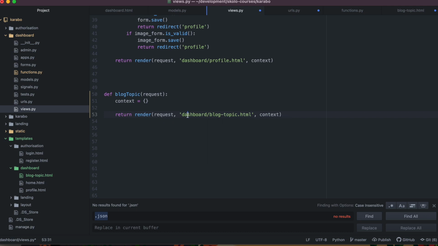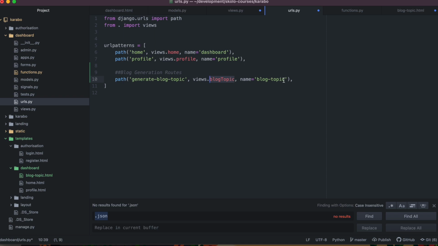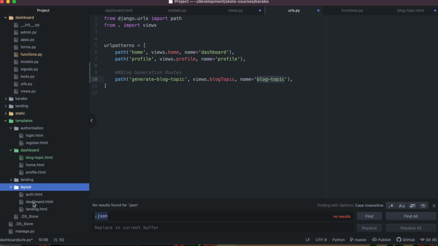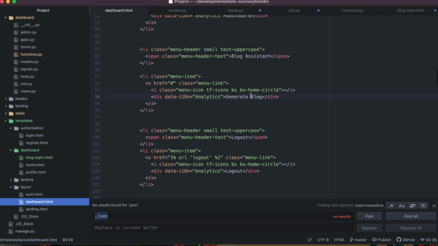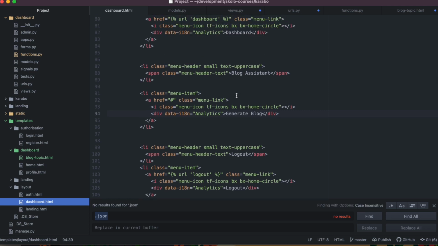Now when somebody wants to route to this URL, how do they get there? They will route to this URL from the main page. So from the dashboard layout here where we had generate blog, when somebody clicks on generate blog, it will take them to that URL.